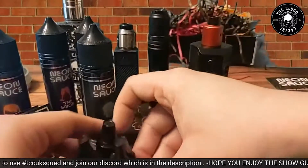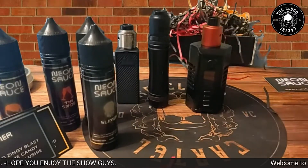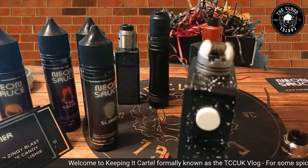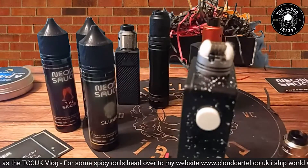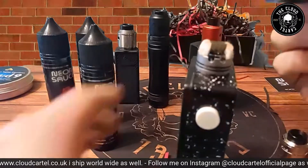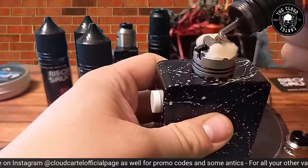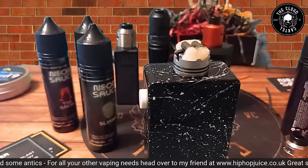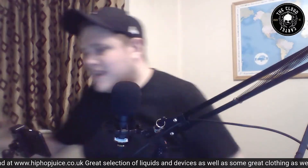We are going to go for the Series — really baddy wicked — these are a pair of quad core staggered fused Claptons. We're going to go for the Ginger. I'm not a ginger fan, but let's give it a go and see if it tastes as it says on the tin. We'll juice these up. We'll jump up to normal camera so you can see my face while we taste. And here we are — this is the Ginge.